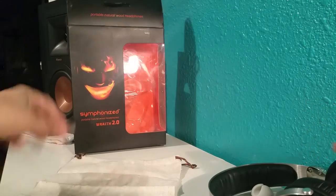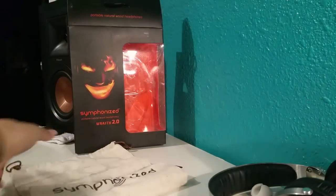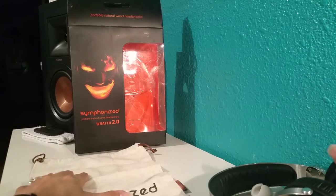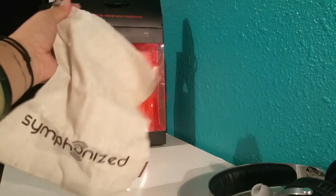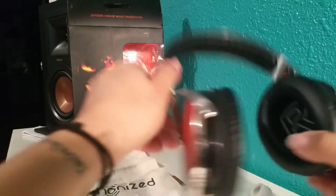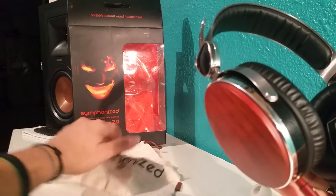Okay, so the sound, let's get to the sound. Actually, I wanted to tell you that it comes with this pretty cool bag here, Symphonized. It seems like it's made out of some kind of hemp or burlap material. It's pretty cool. It's a drawstring, but it's definitely not going to protect the headphones. I guess they just wanted to send something with the box so you could put your headphones in.